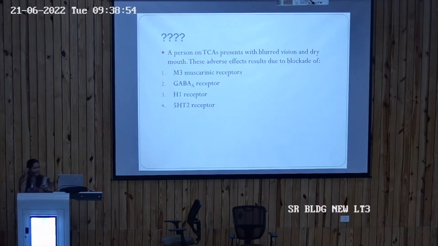Now, the GABA A receptor is also affected. It is not that the GABA A receptors are not being affected. It is also affected, which is the cause for lowering the seizure threshold in these patients. It inhibits the GABA activity, increasing the norepinephrine activity. What happens because of that? It lowers the seizure threshold.